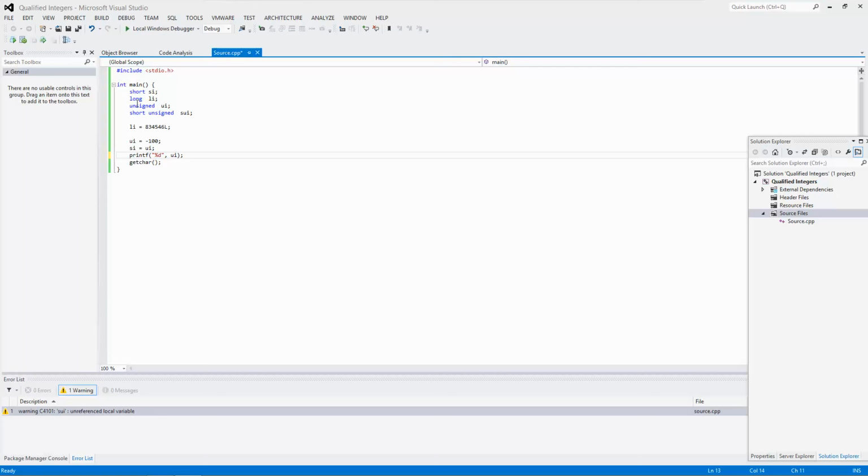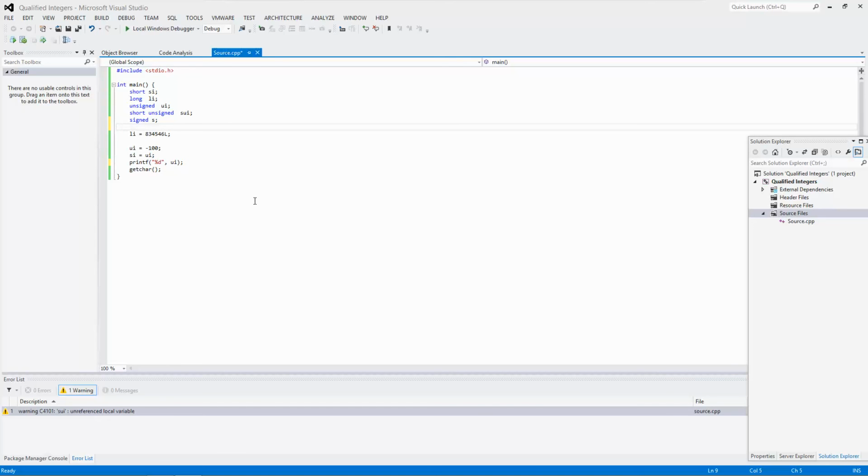Signed is hardly ever used with int, since by default an int declaration assumes a signed integer. If we like, we can use signed to declare a signed integer.